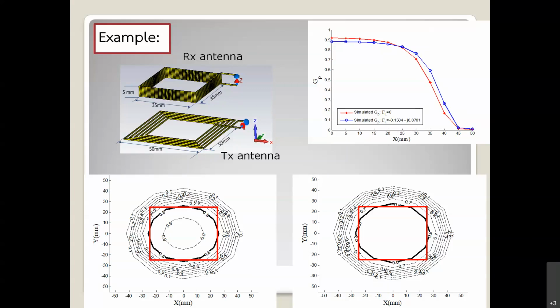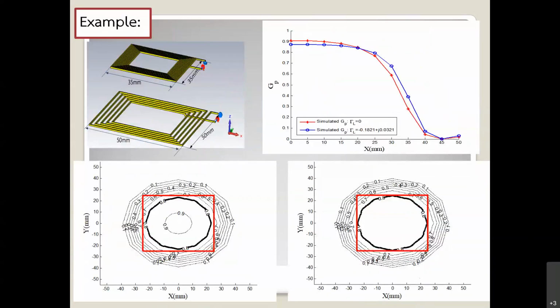If you want to study it, you can use the contour plot on the left-hand side below here, the right-hand side below here. You can move the RX antenna around the TX antenna path and then plot the G sub P, and then you get a contour of the effective areas. The same thing, you can try so many shapes, change the TX and RX antenna configuration, and then plot the G sub P graph.